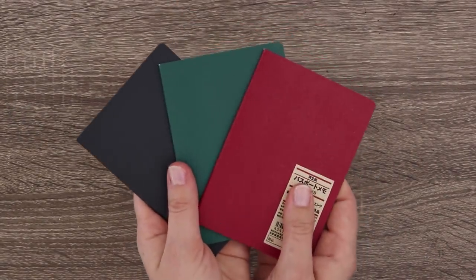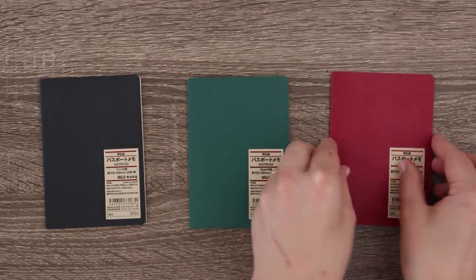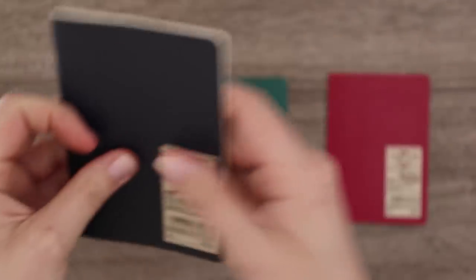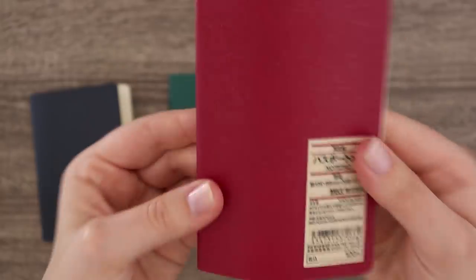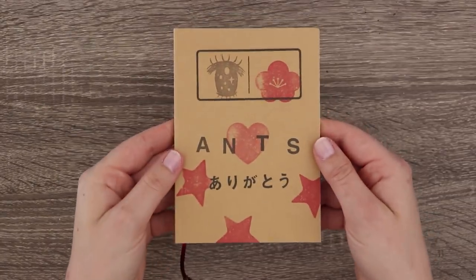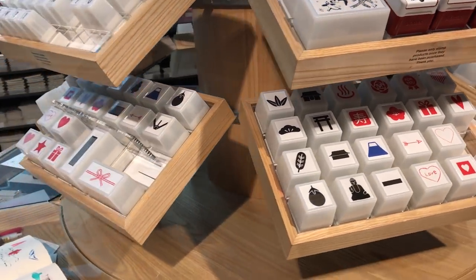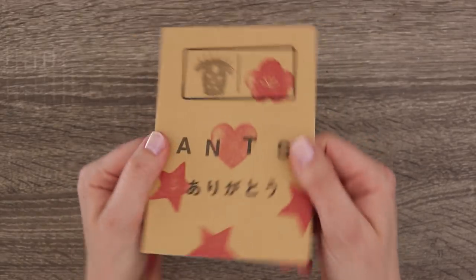I got a variety of notebooks because I am super into these tiny little pocket-sized notebooks. I have a few moleskin ones but I want to try a different brand. What I loved about these little guys is that each color has a different style of page. This one has little tiny dots on it — it's very light. The green one has a grid, which I think is really cool. And the red one is plain. I also wanted to get a plain brown book because I just really love this brown color, and they have a little station where you can get stamps and customize anything you want. I just kind of went crazy with it. I'm hoping to fill this in 2018 with some Muji supply doodles.